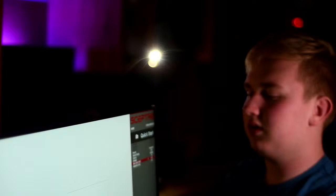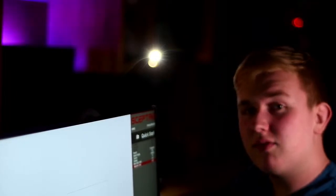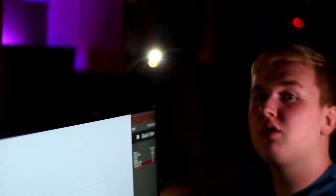Okay, no, I was looking at it from an angle. Okay. And then you have adaptive sync. That's another big selling point. This has adaptive sync for a $100 monitor. That's amazing.